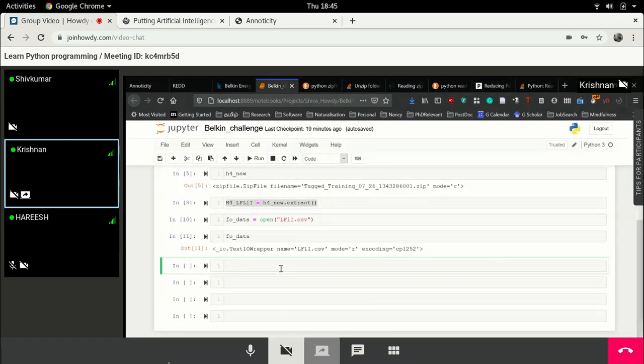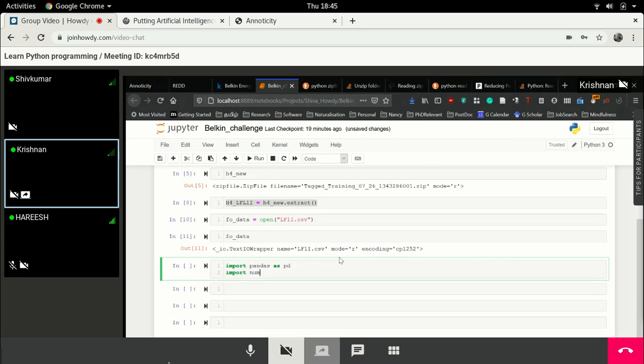Yeah, if it's a pandas thing, so first you have to import pandas. So we'll say df chunk or something like that. I think you'll have to import pandas first. Yeah. Import NumPy and pandas both. Yeah. Okay.